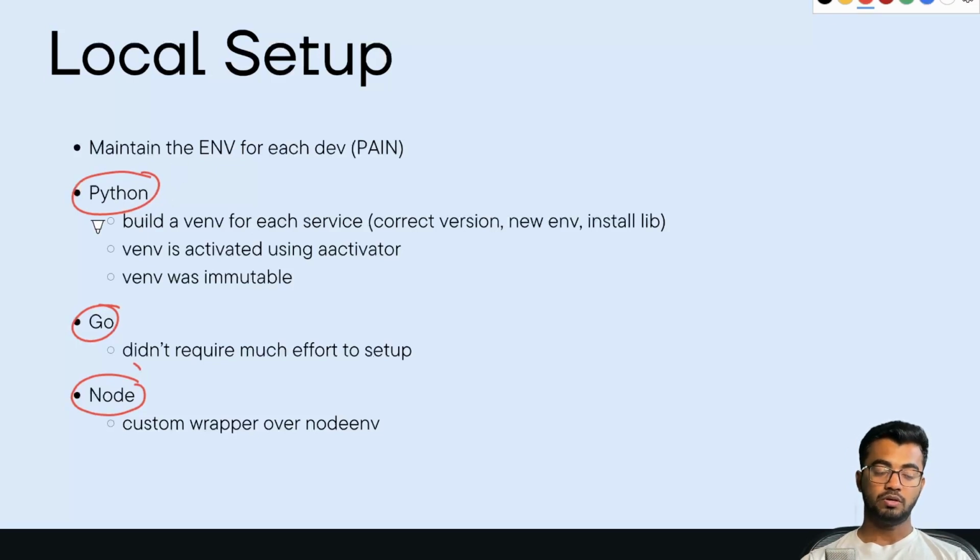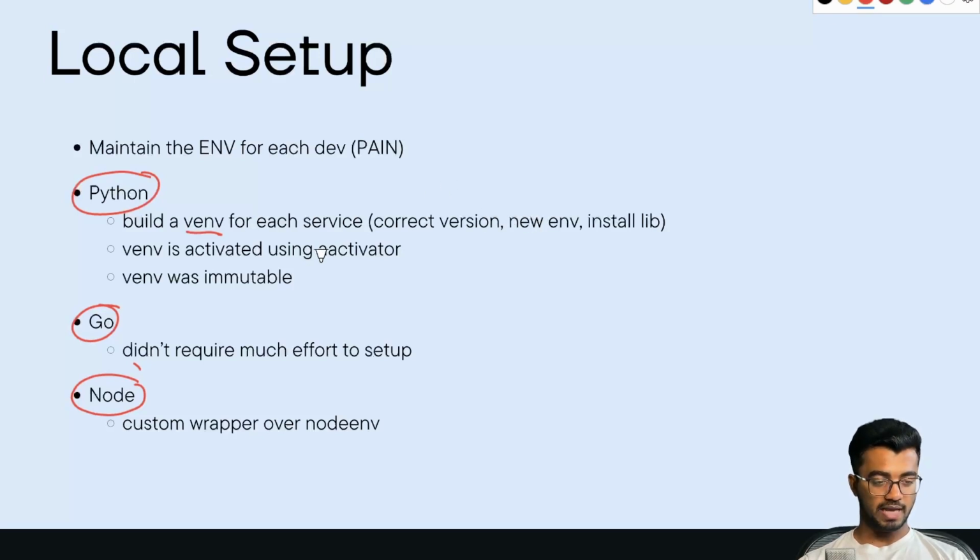So they wanted to build a wrapper so that not everyone has to go through the same steps again and again. So they built a virtual environment, or VENV in short, for each service, which was responsible for maintaining the correct version, installing all the libraries that were defined in the requirements.txt, and creating a new VENV.